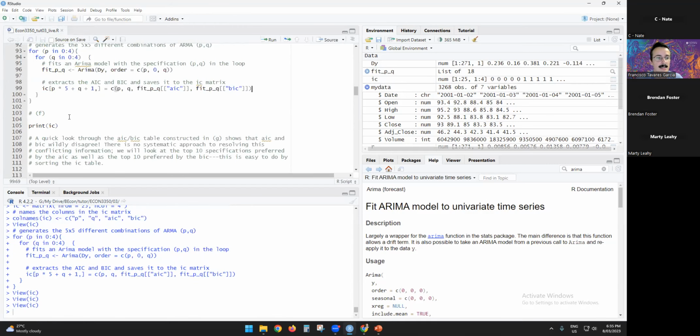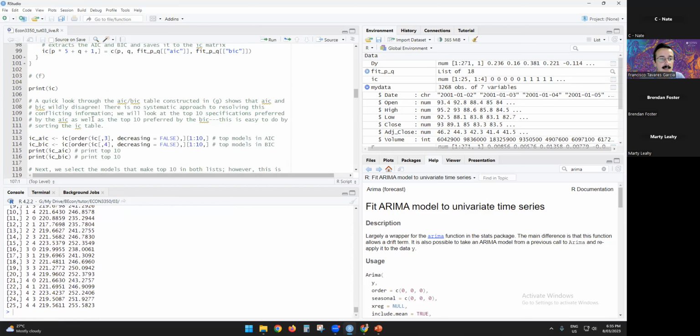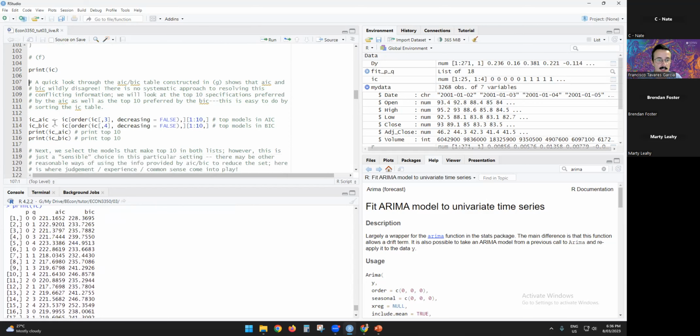Okay. Now, as I showed you, by clicking on IC, you can print IC. You will see the same table, the same matrix. And by taking a quick look through, you will see that the scores don't agree too much with each other.